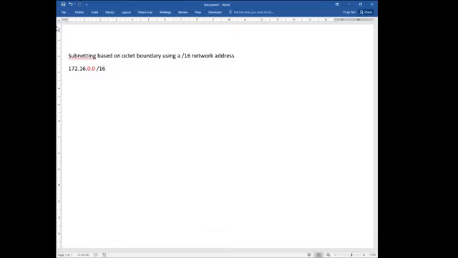For this particular session, what I'm going to demonstrate is subnetting based on octet boundary using a /16 network address. Again, we're going to work with the third and the fourth octet. I hope you can see this.